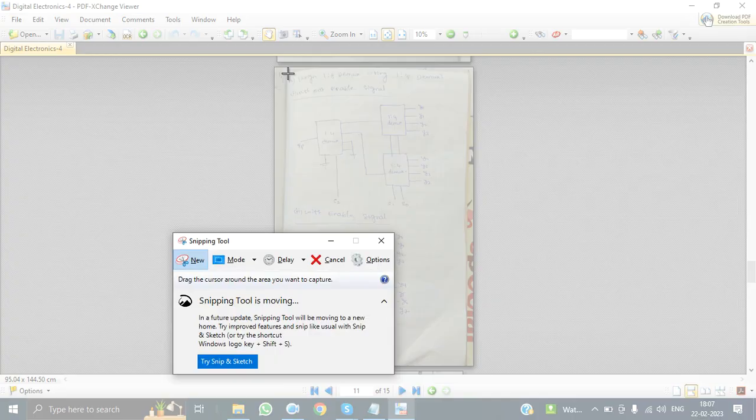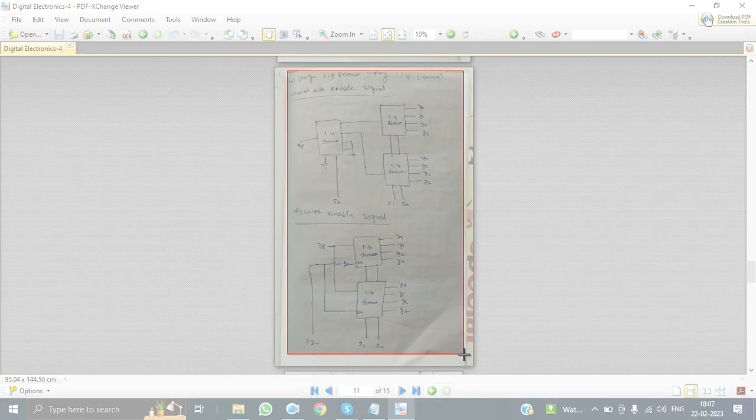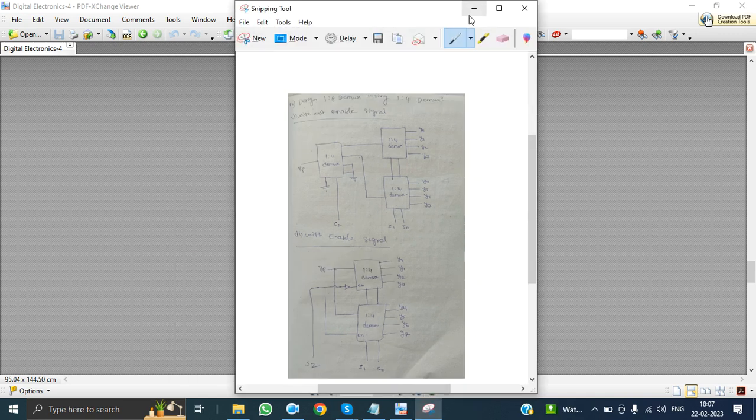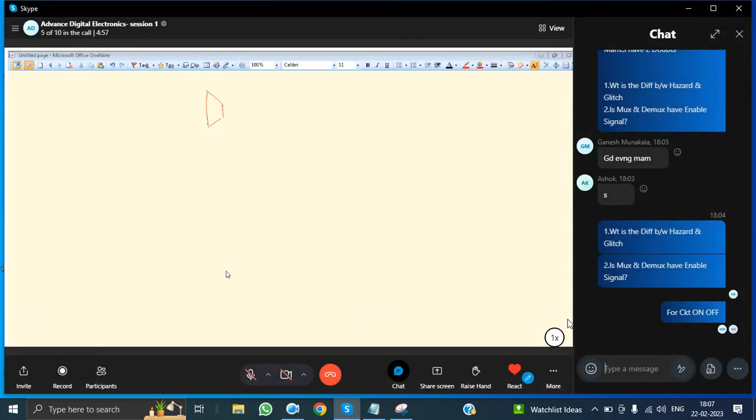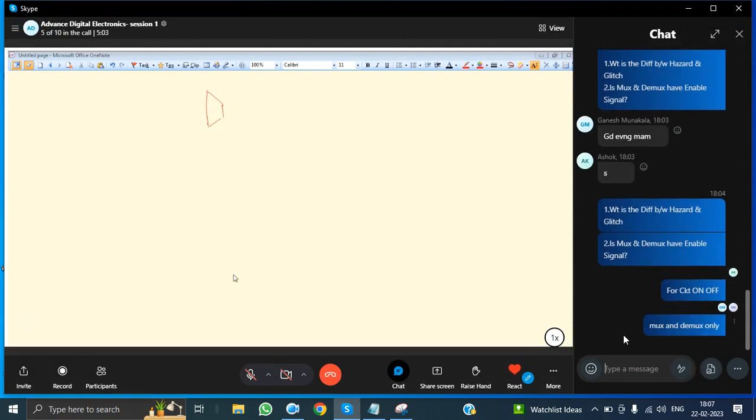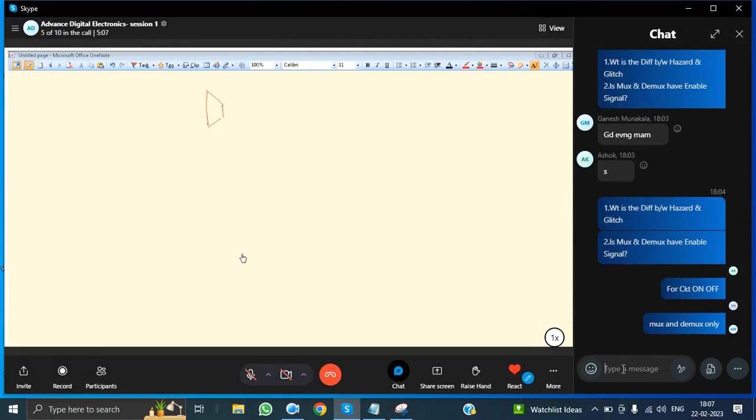Okay, let us suppose you have asked only about mux and demux, or else for any combinational circuit you want to apply. Mux and demux only, right?